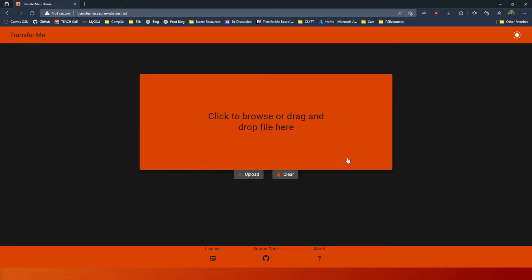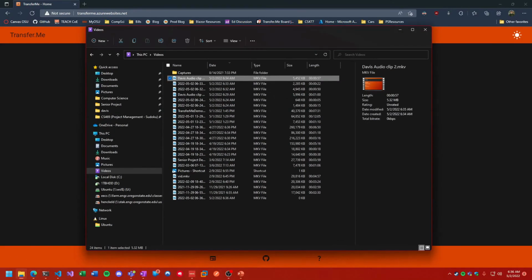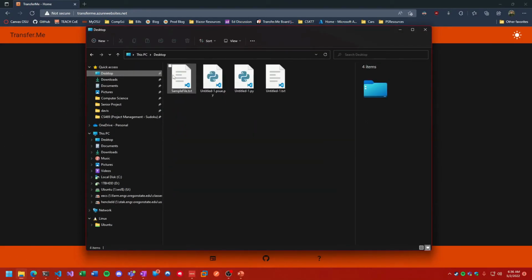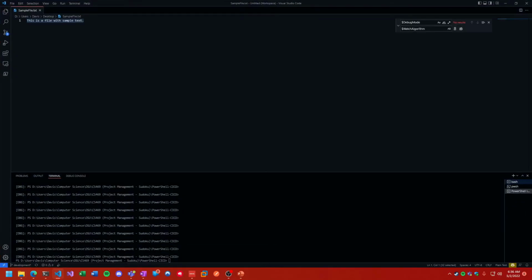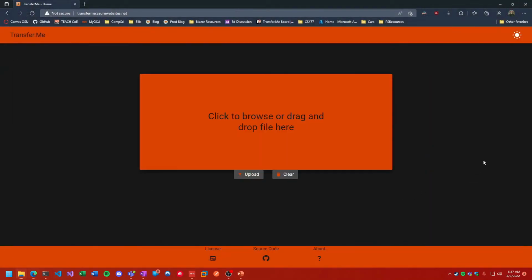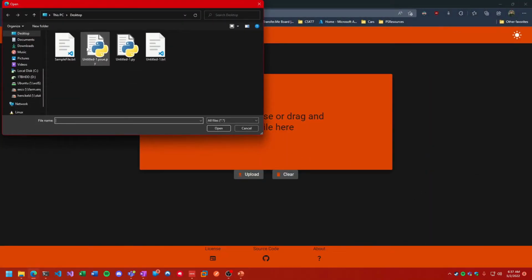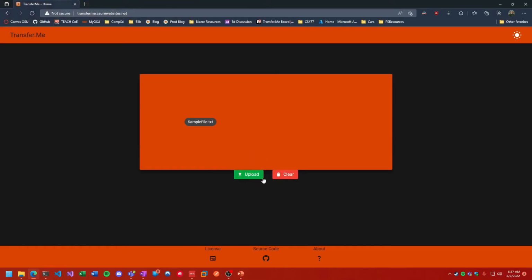The first thing I'm going to do is upload a file. To do that, I'm going to show you a sample file. This is a file with sample text, and this is the contents of the file, just so that you can see that it downloads and uploads properly. And so we'll upload this file. You can see the color changes when the buttons are enabled. Works with dark and light theme. So here we're going to hit upload.